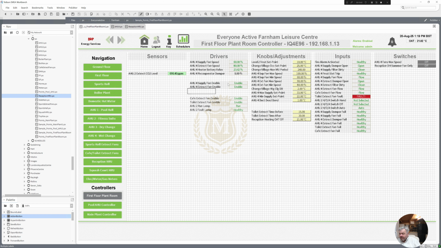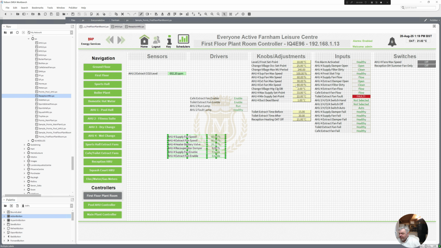AHU4 are still these here. So let's highlight them. Let's just move them out of the way for the moment. And we've got some AHU4 here, adjustments. They can go in there. And we've got some AHU4 adjustments there.